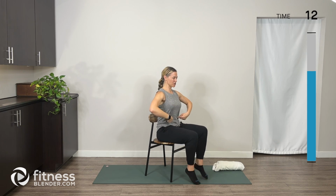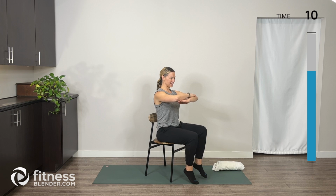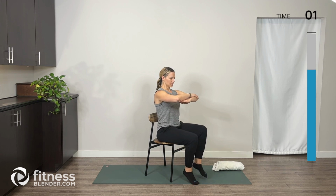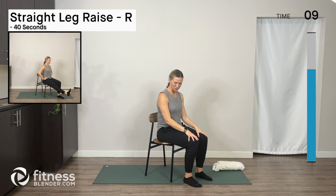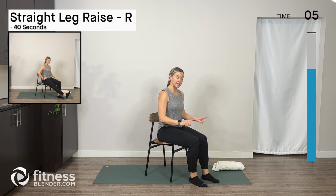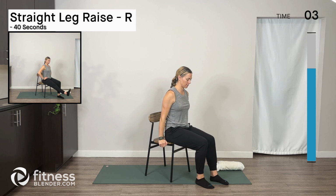It challenges your core stability. Keep going. Don't forget to breathe. Engage the belly. Strong, sturdy trunk control here. Rest. Very, very good. Okay, so now we're going to scoot to the edge of our chair for this next one.